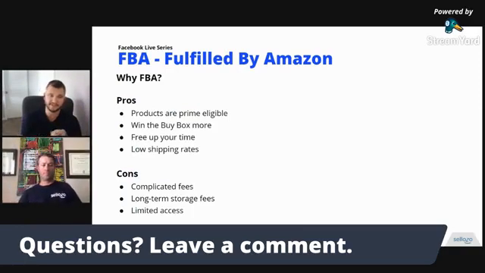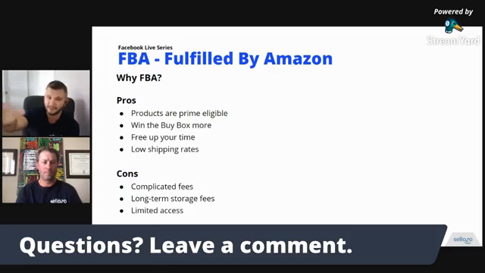Definitely want to get an inspection, and there's services out there that will do an inspection and then record it live for you. So you can do like a Skype call with them, and you can see what your product looks like. You can make sure they got the right barcodes on it, and you want to make sure your supplier knows how to ship directly to Amazon.